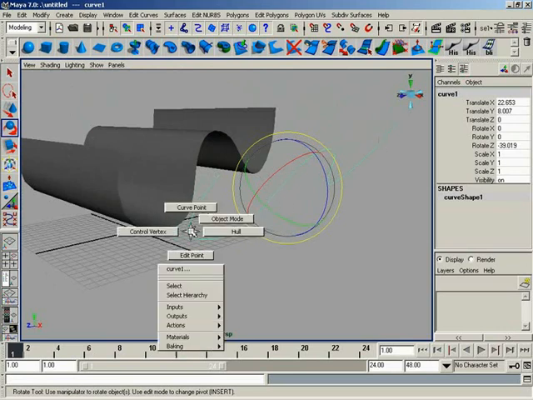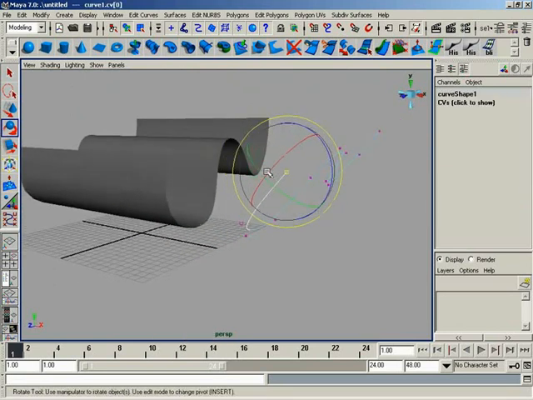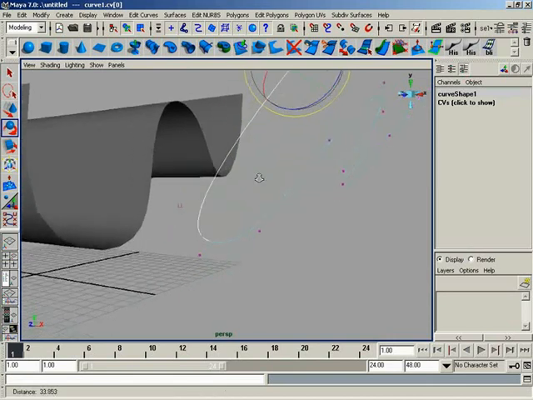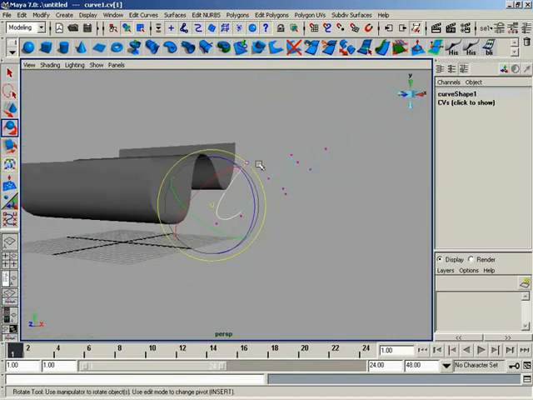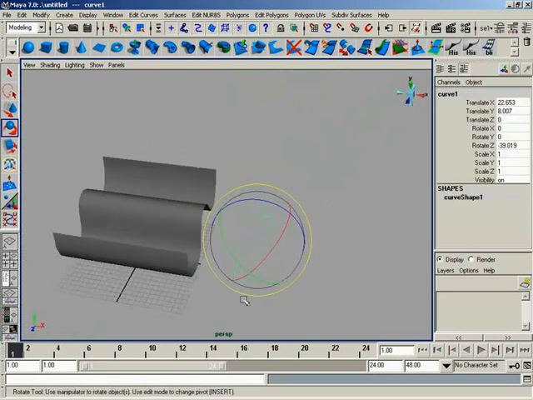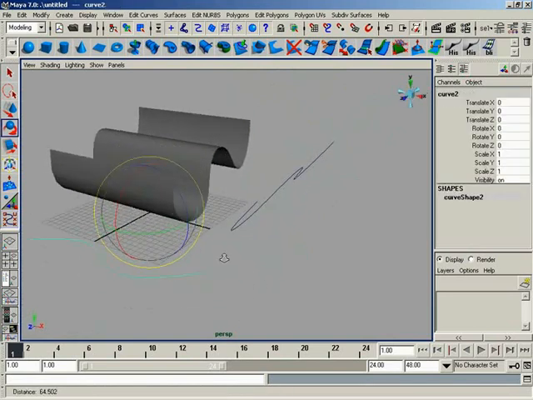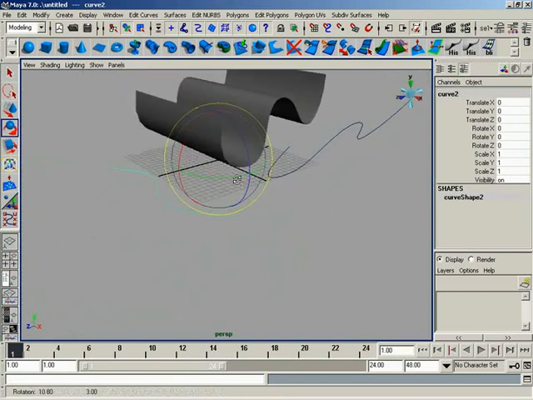If I were to right mouse and select Control Vertices, notice that I have a little square CV up here, Control Vertex, and right here I have a CV that looks like a U. That stands for the U direction, which is the only direction that curves can travel. And a curve, so this is where some people start to get confused, a curve can go anywhere at once in 3D space, in 2D space, in its own space, its own coordinate system. It is only moving in the U direction.